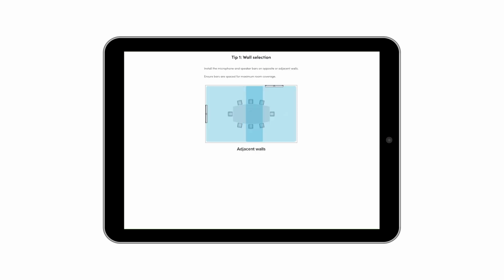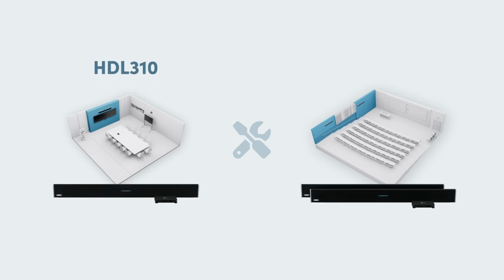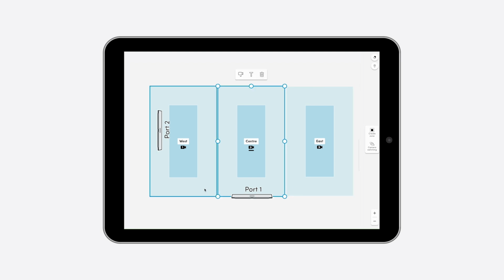It makes it quick and easy to set up and configure the systems, guiding you through the installation steps and device updates. With the Nureva app, it's simple to optimize and customize both the in-room and remote experience. There's no need to download software, create accounts, or have an ongoing internet connection.